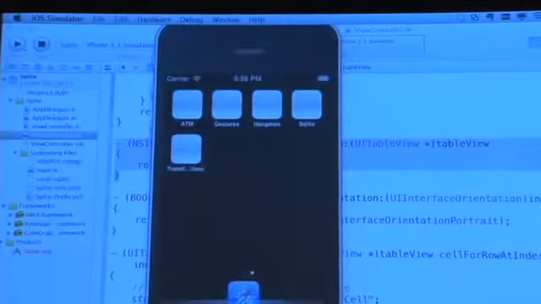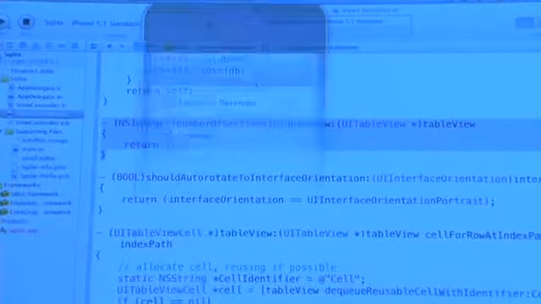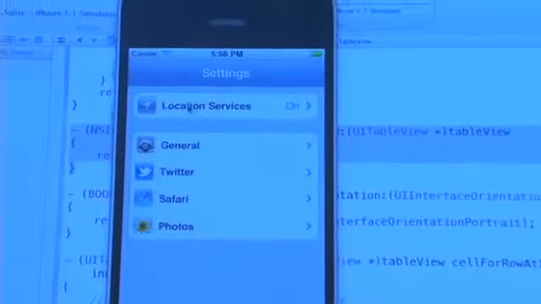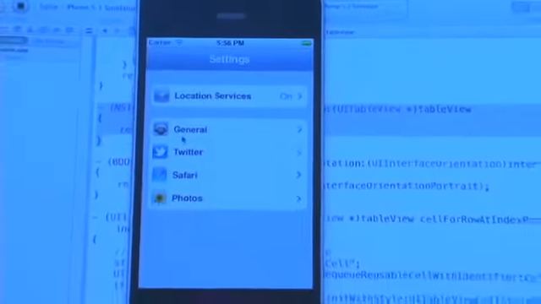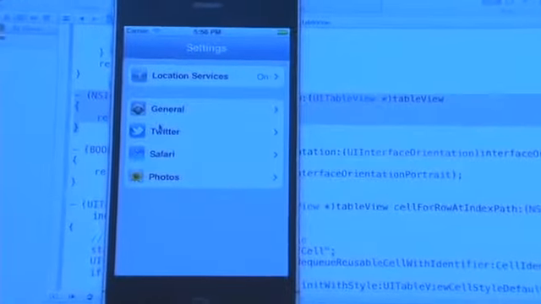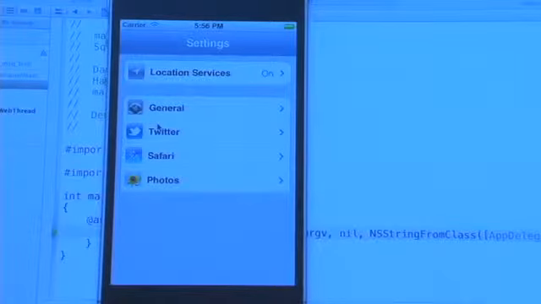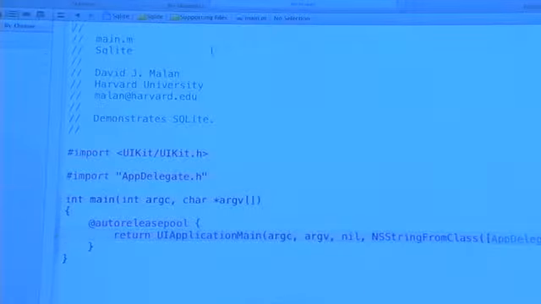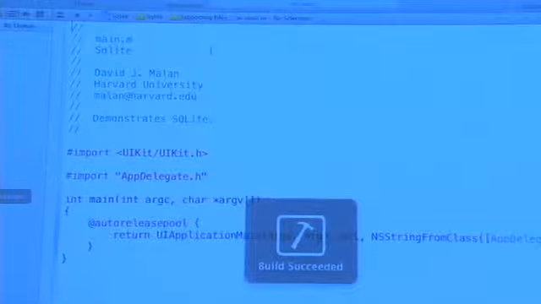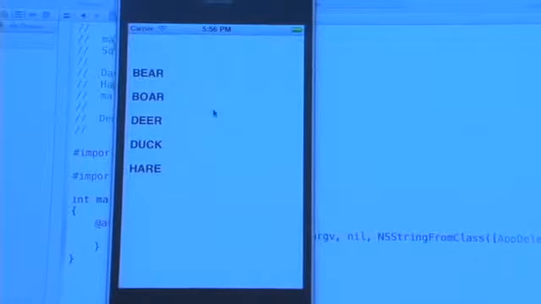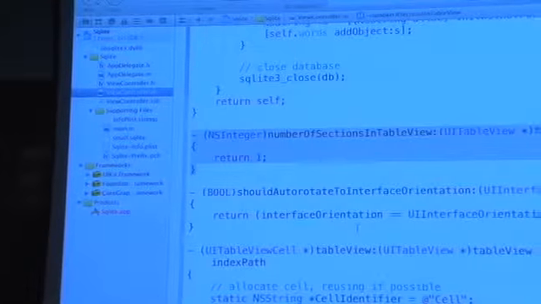And by contrast, if I open up, let's go to settings. This screen here has two sections. This top one is a section. This bottom one of 4 is a section. So section has to do with this ovular structure that has one or more options in it. So that's a section in the table view sense. It's really just an aesthetic thing. So now if I go back to the application, this thing has just, okay, crashed. This thing has just one section that looks like this. So this is why I hard-coded the answer, the value of 1. So how many number of sections in table view? It's just hard-coded as 1.